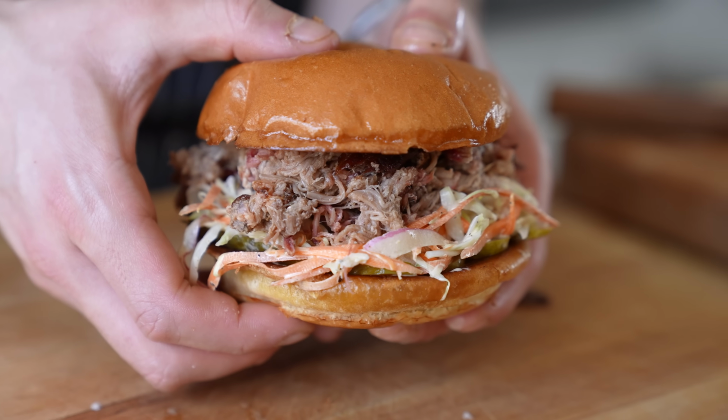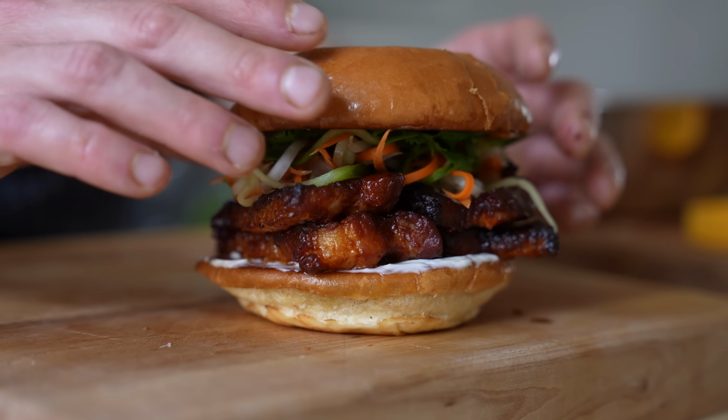The point is that they're all delicious, and we're making two different kinds, the classic American North Carolina version, and a little bit of a surprise one that's quite the opposite of being American. But it will still hold the spirit of a barbecue sandwich, which will be combining all those flavors as best we can.